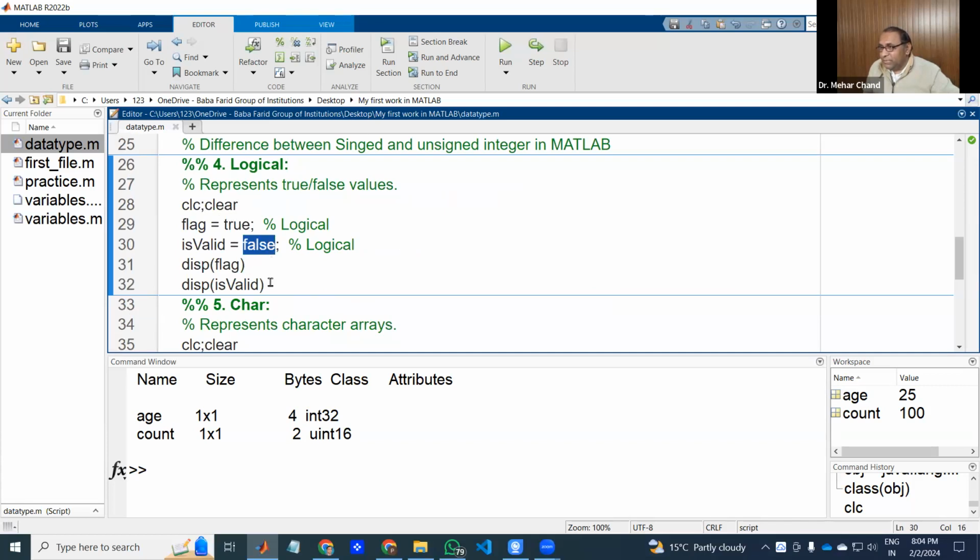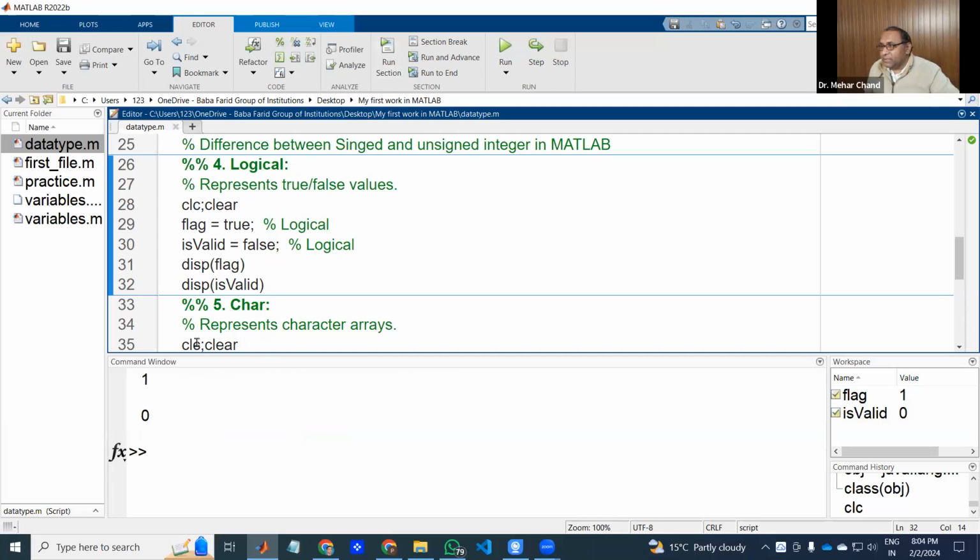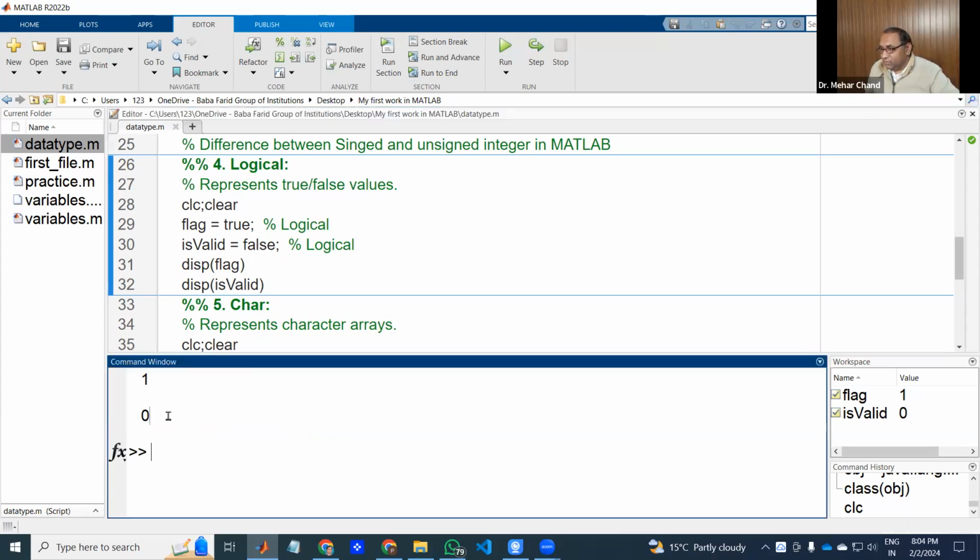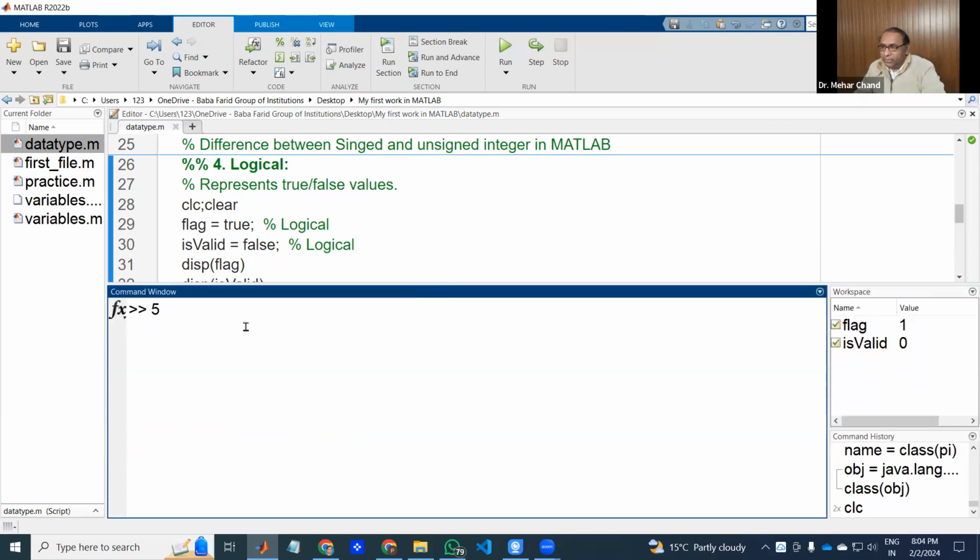These are logical, and you can check by using the display statement. When you execute this section, yes, true means 1 and false means 0. See here, clc, see in the command window, 5 is equal to 5.